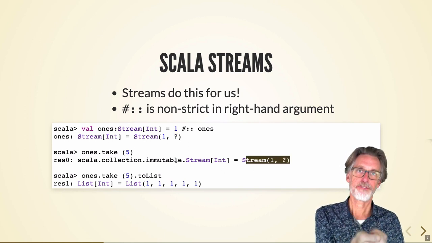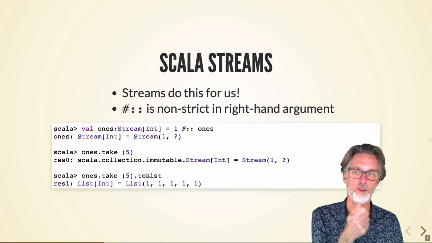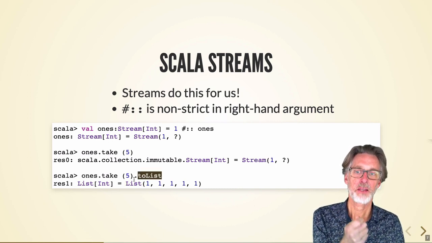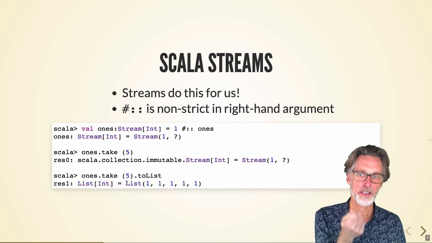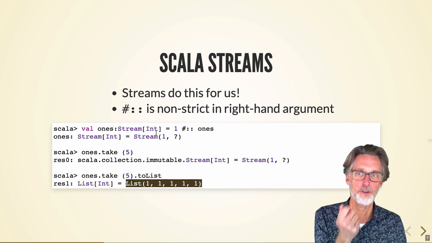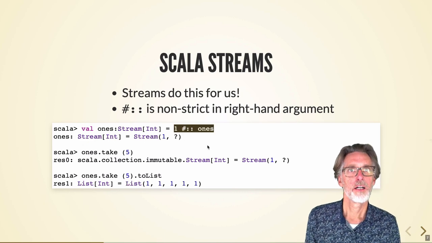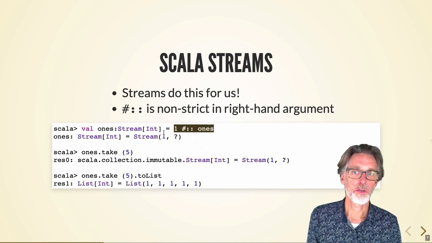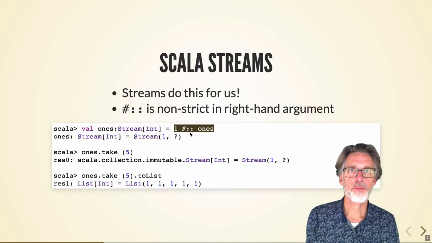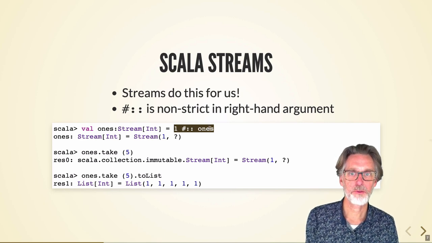But if I have a finite stream, I can invoke the toList function on it, and that will give me out the list of numbers. If you take this infinite stream and invoke toList on it directly, we'll get an infinite recursion. A list of all ones is all fine and dandy, but can we do something interesting with this kind of recursive definition?